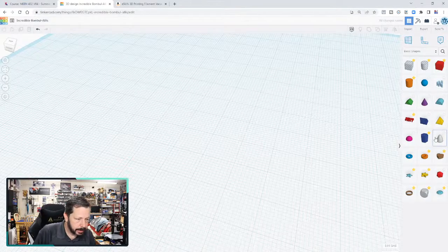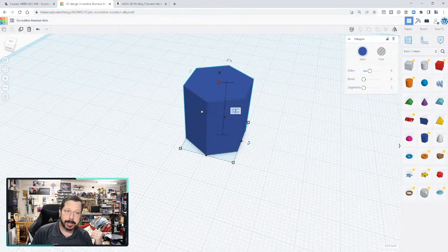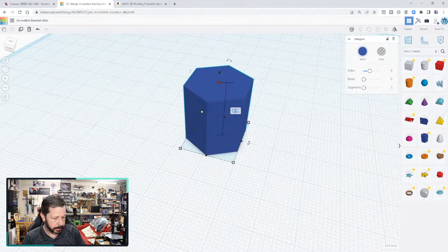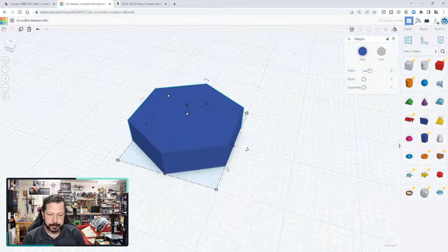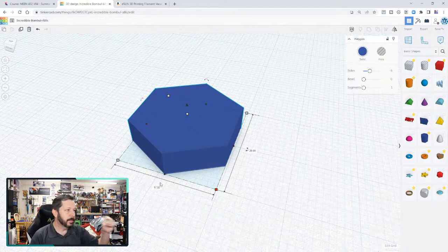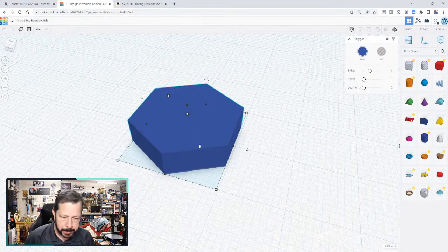Let's make this with 6 sides. Let's make the height of it. I'm printing at 0.3 layer height, so let's make the height a multiple of 0.3. Let's do 4.8 millimeters. These are millimeters, and it should be 20. Oh no, it's 20 by 17.32. That's the same size as this one that we did print. That's a decent size. So we're going to make some little token or something.